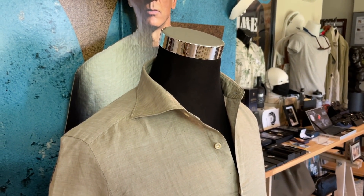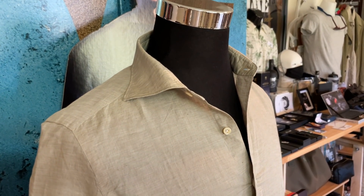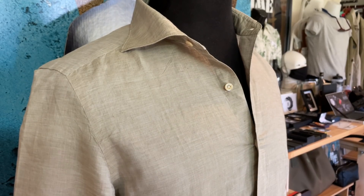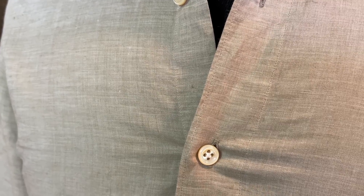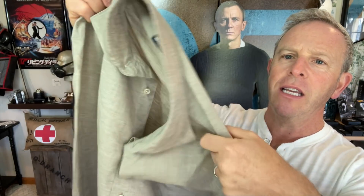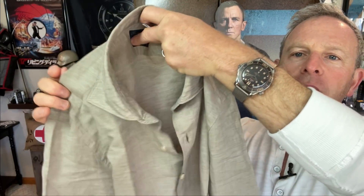The fabric is actually 70% cotton and 30% linen. Now Connolly as a company — they're not newcomers. They were founded in London in 1878 as a small family business of saddlers and shoesmiths. They then evolved to become the best-known supplier of highly finished leather for the automotive industry. Their portfolio of distinguished clients includes Bentley, Aston Martin, Jaguar, Ferrari, and Rolls-Royce, for whom Connolly was the exclusive leather supplier for over 100 years. Now they're known as a sartorial juggernaut, an identifier of some secret agent named James Bond. Before we try this on, I want to show you how light this is — you can see it's nearly see-through.